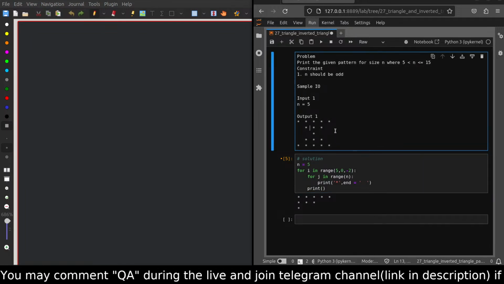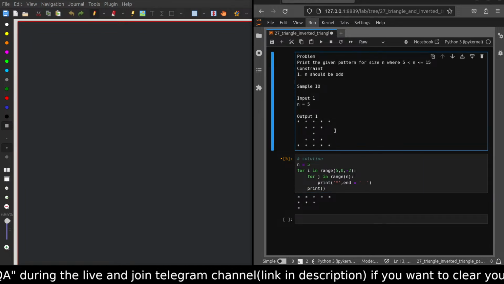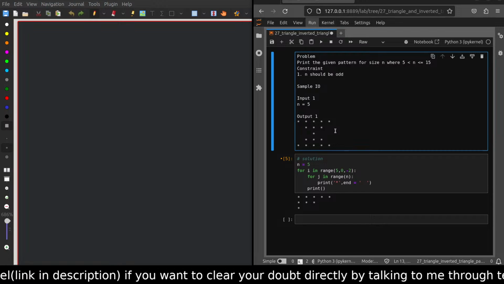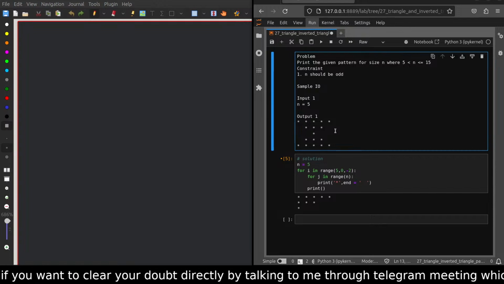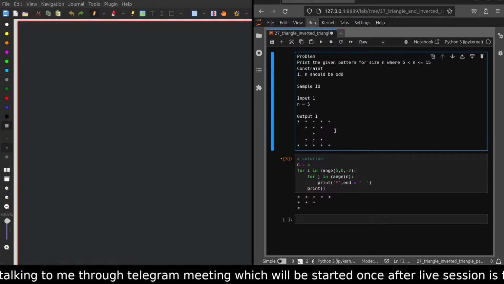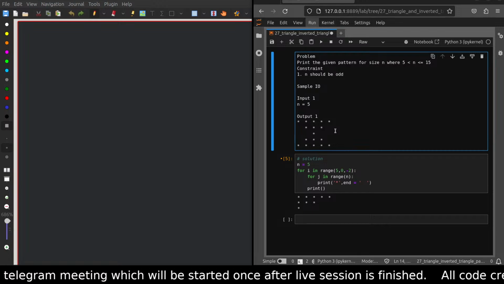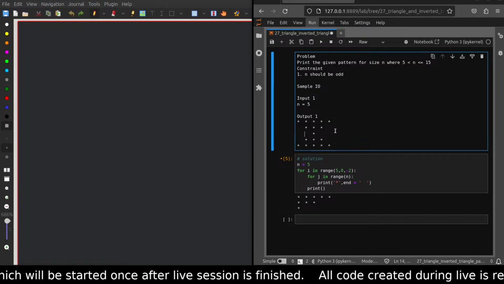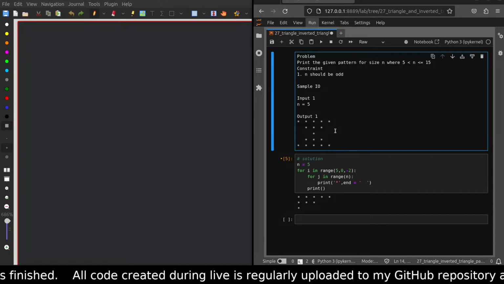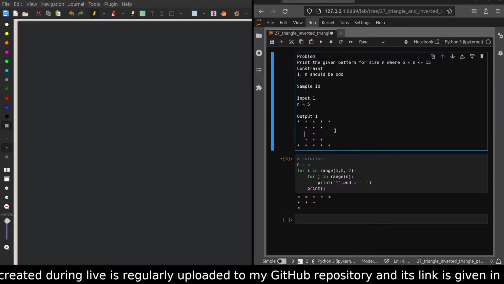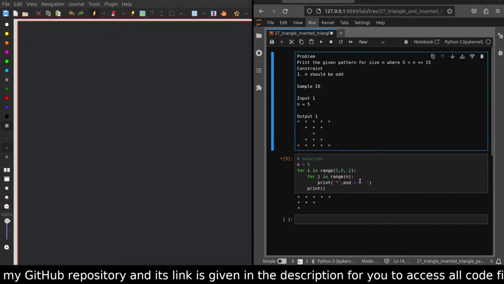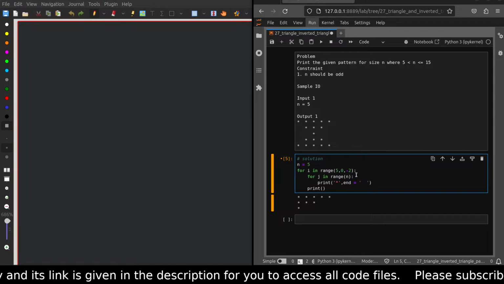That means in the second line, when i is 3, two stars are getting reduced. Okay, I will do a calculation something like this.